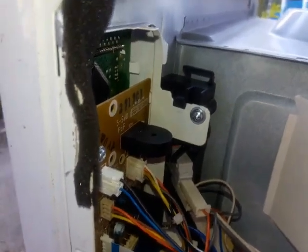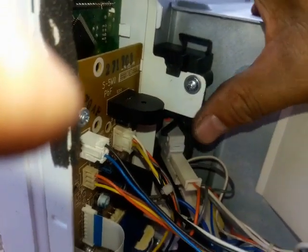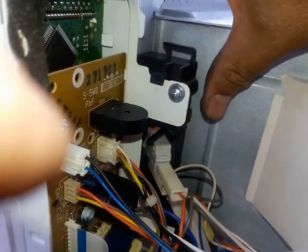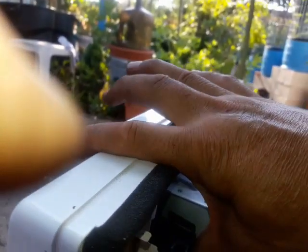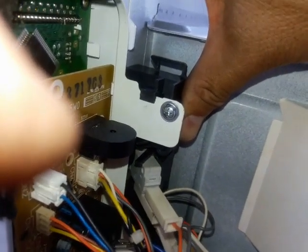So this is what I'm going to do. Okay, now do it again. Watch. I hold onto this and I give it a staple, staple ground. Okay, so it prevents this black thing from moving. Okay, and I'm going to use my finger. I'm going to shut the door here, and watch the switch. See, that's what you want.